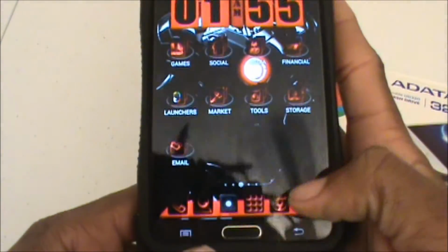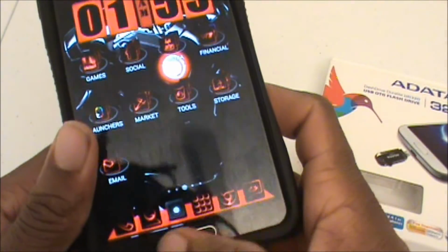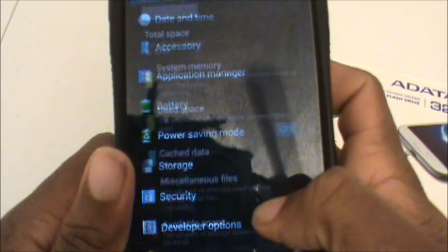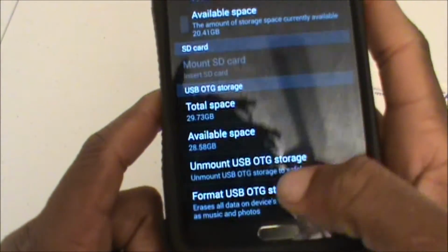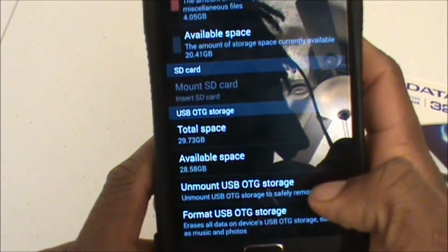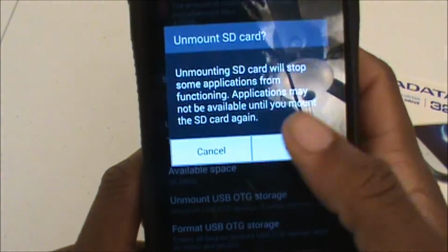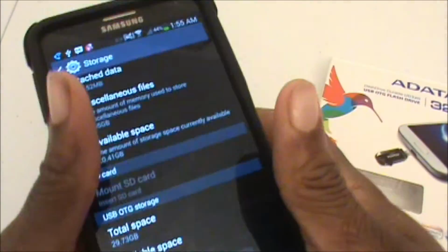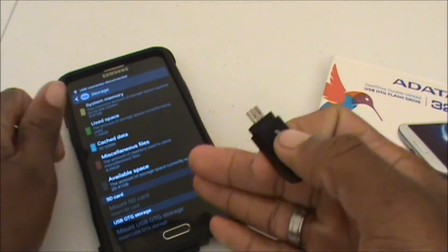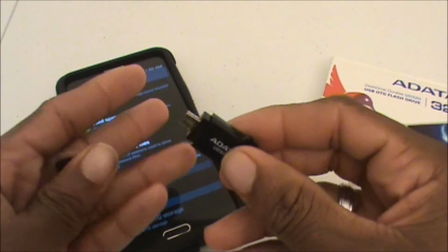Now when you're done and you want to, you can just unplug this, but it'll be smart if you go to your settings, go to your storage. It's always smart to unmount anything. So what you want to do is just unmount it. When you unmount it, it's safe to remove, and then you just take it off. When you put it on, always go back to your settings in your storage to mount it, or it will not show up.